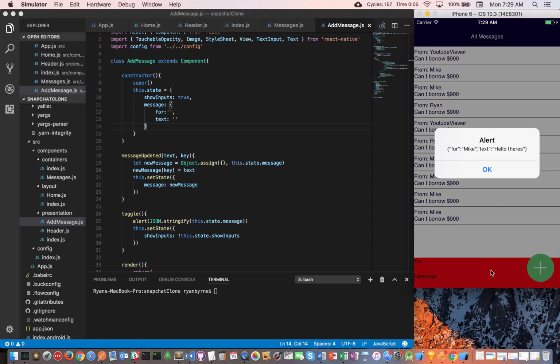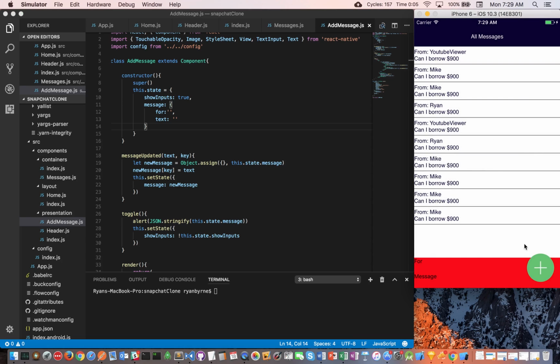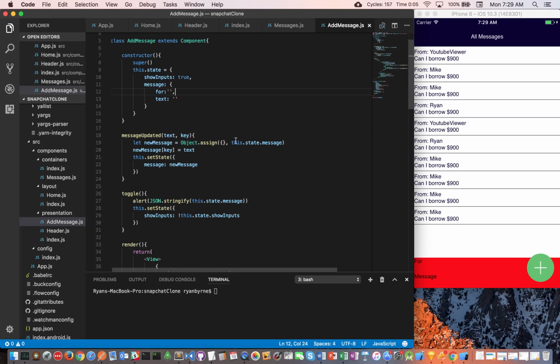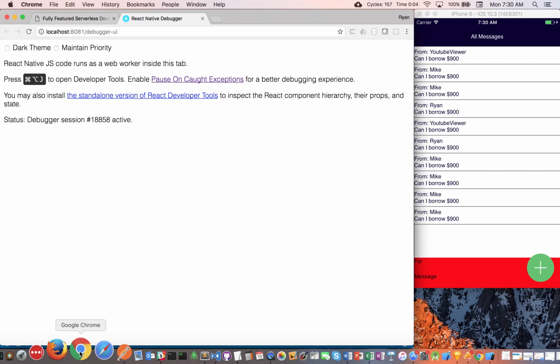It's like the first, oh now it's alerting every time. But we kind of want to make like a flow so that when the first time this opens, then maybe this could change or something, and then we can hit it again to submit. So, and it should disappear. And these should be empty for when you want to make a new message. So I want to get a new icon for this, like a send button or something.